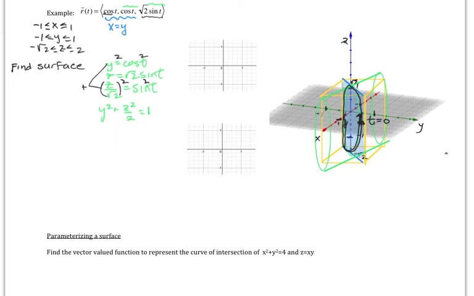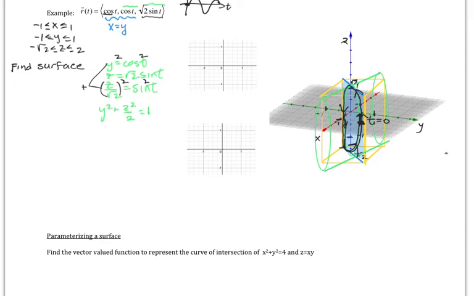So what I want to do is look at what z is doing. If I look at z as a function of t, it's the sine curve. So at t equals 0, sine is 0, and then like so. So that means z starts at 0 and then it goes up to square root of 2. So it's starting going upwards. So I actually had the right direction there, but that was just a guess. So that's our curve.